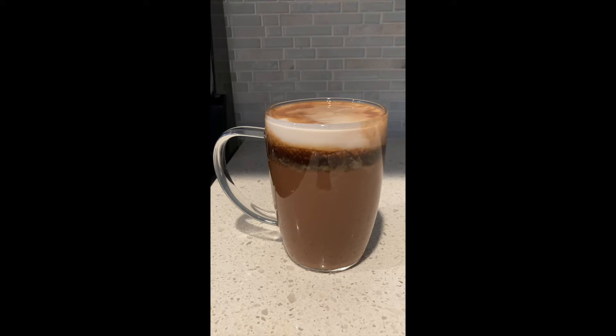Hi everyone, this is Marissa with Noah's Office of Education back with part two of our layered hot chocolate activity. This is part of our oceanography in a mug series, and there are my cats again making a cameo in the video. I have here a fancy cup of hot chocolate with a layer of espresso that I made using espresso powder I had in the cupboard and some warm milk.